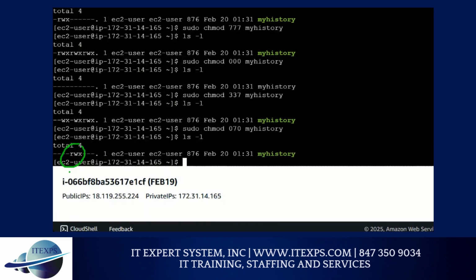Okay, so we have done chmod. Now we are not done yet. Now we want to change the owner, and we want to change the group. Right now, owner and group are the same. In order to change, because we do not have any other users, what should we do?